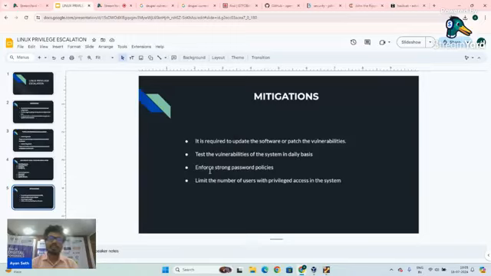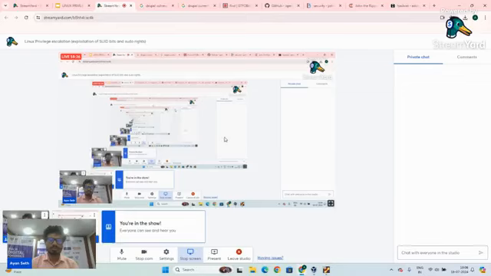We also need to limit the number of privileged users, so that even if the attacker gains access to the system, it gets difficult for him or her to gain elevated access. These are the possible mitigations of Linux privilege escalation.